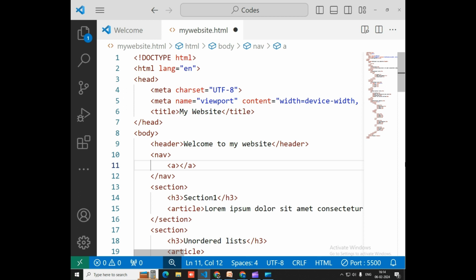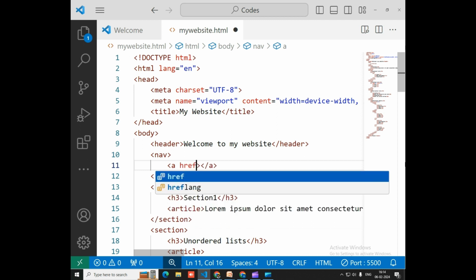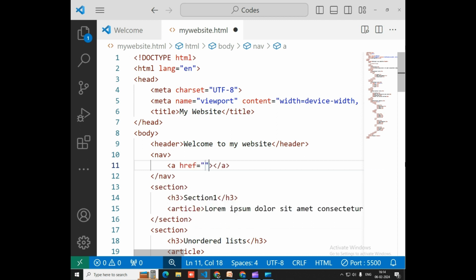A is a tag used to link something. A stands for anchor, which takes href as an attribute where you'll be giving the link to head to. First of all, let me have a home page.